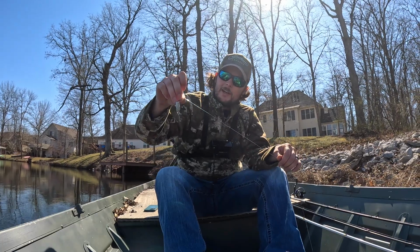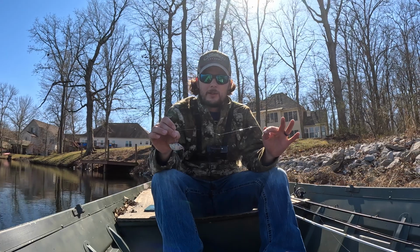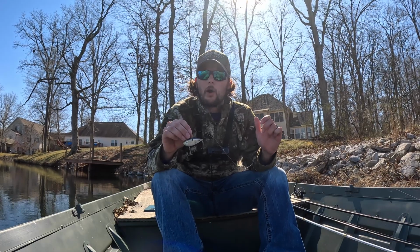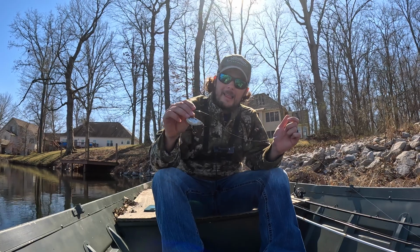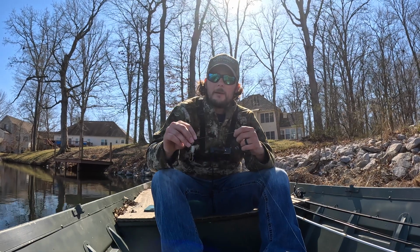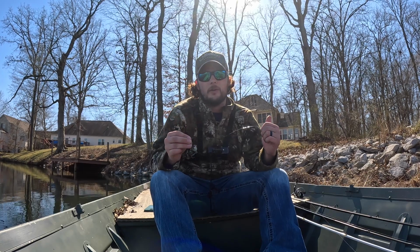Once again, this is a Strike King 2-tap. It works good. I know there's Rattle Trap. There's a bunch of great brands out there. I'm not trying to promote a brand. Whatever you like. There's Red. If it's a little bit warmer and closer to that 60 degree water, Red might work good. I like this shad pattern right here when it's 50 to 55-ish like it is today. So this is what I'm going to start throwing today. This would be my second option, and I'll alternate through the first 2.